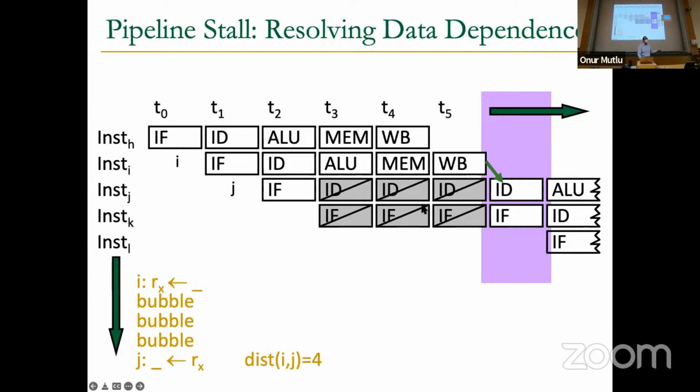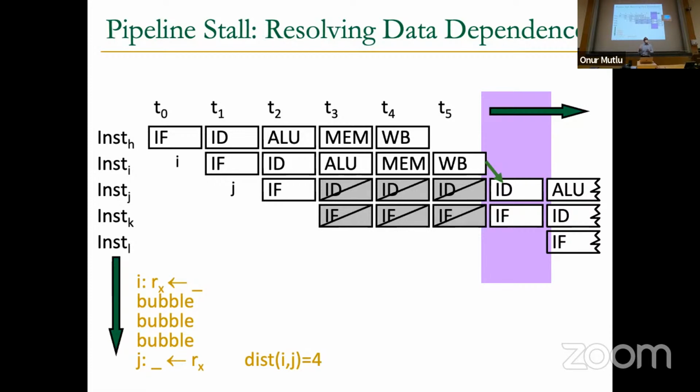So your pipeline throughput tanks, as you can see, right? This is not very good. Instead of really feeding instructions into the pipeline, we're waiting for the result to become available. That's why the trick I showed you is very good, actually. This instruction writes its result in the register file in this cycle, and the next instruction can read the result that's written in the second half of the cycle. That's great because it eliminates 1 bubble. So that's good. That's one way. With that, we eliminated 1 bubble.